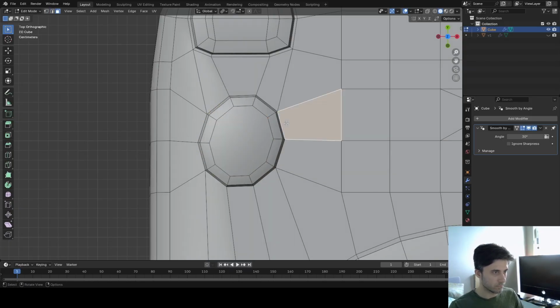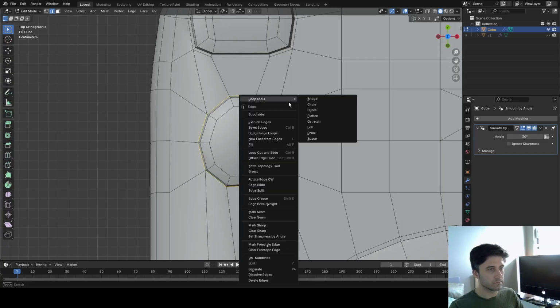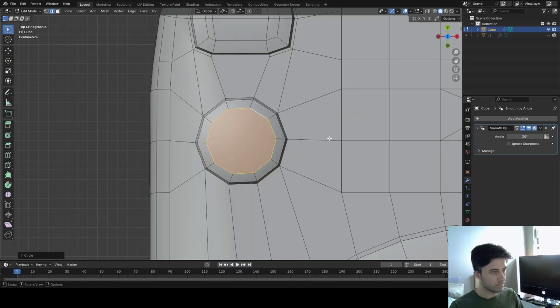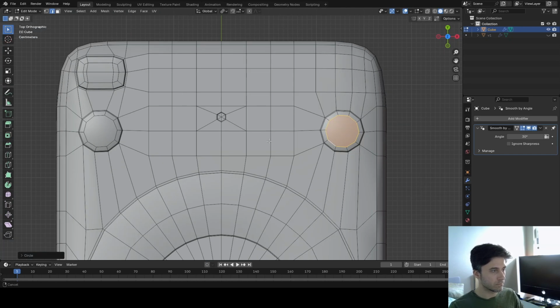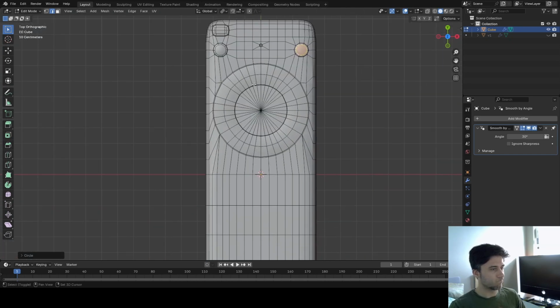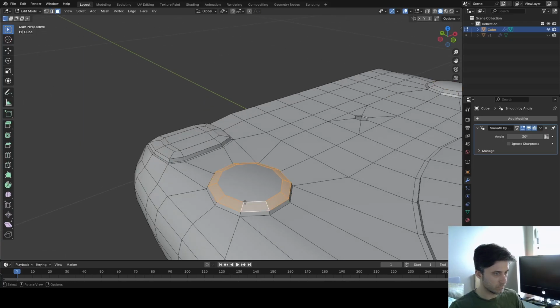Here I'm just making extra work. It's skewed, so now I have to reapply the circle modifier again. It did turn out alright.